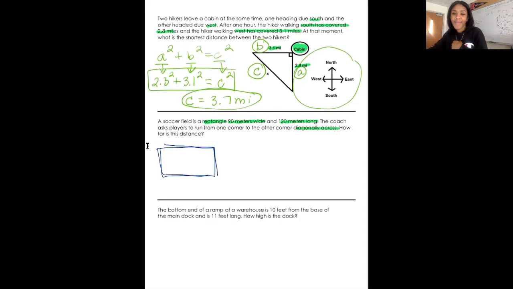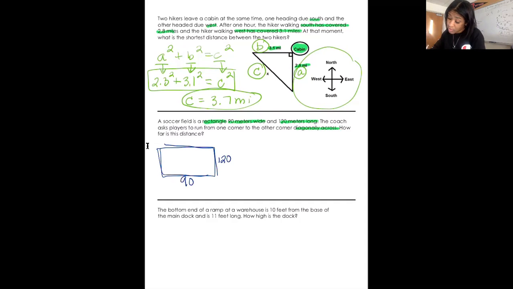That's the best I could do. Okay, it's 90 meters wide, how wide you are, 90 meters. So I'm going to put 90 right there, and it's 120 meters long, 120. This looks odd, I drew it kind of weird, but hey, it's just a drawing, it's not drawn to scale. So let's just leave it alone.